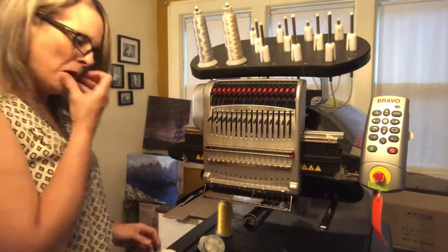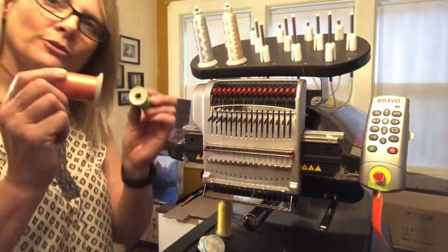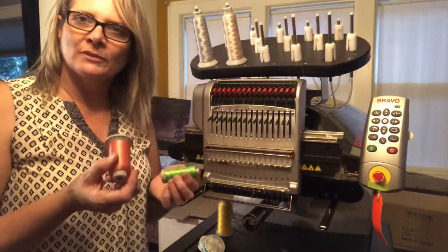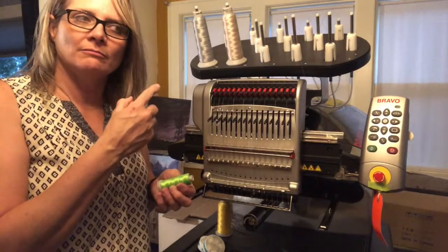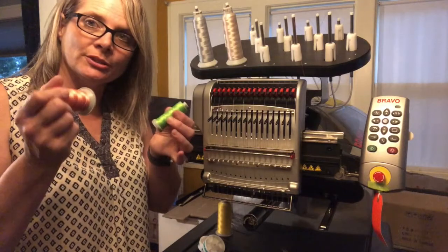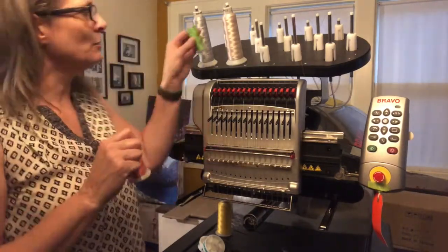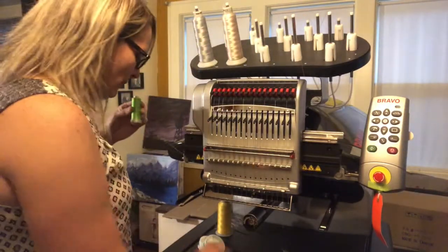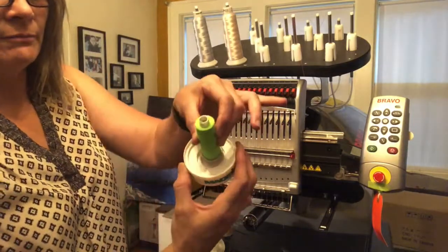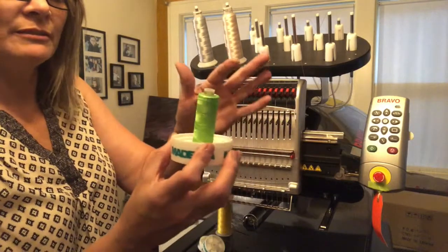All right, so the next thing I want to talk about is short cones of thread, right? These tall cones from Madeira come with 5,000 meters worth of thread. These little ones, if you don't need a whole bunch of a particular color and you order the small ones, are 1,000 meters, but they're really small in comparison, right? So Madeira gave us these, and as you'll see, their cones fit down in there and are a perfect fit, okay?